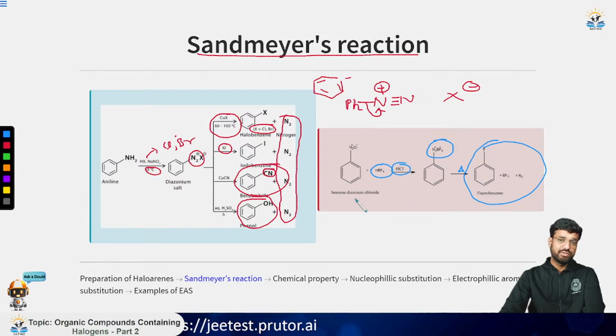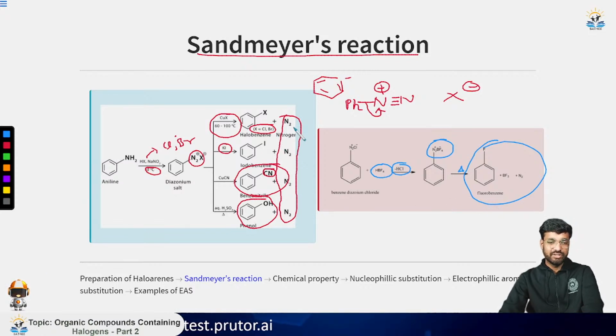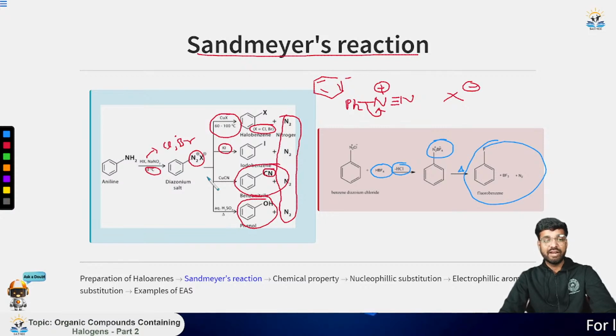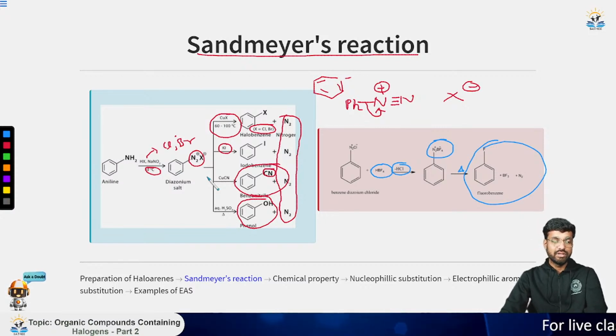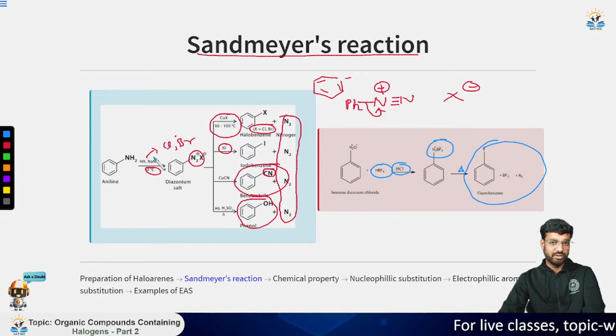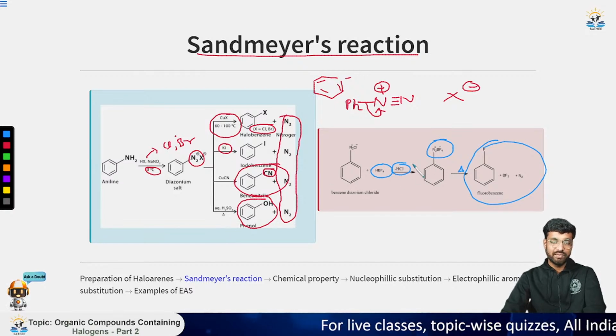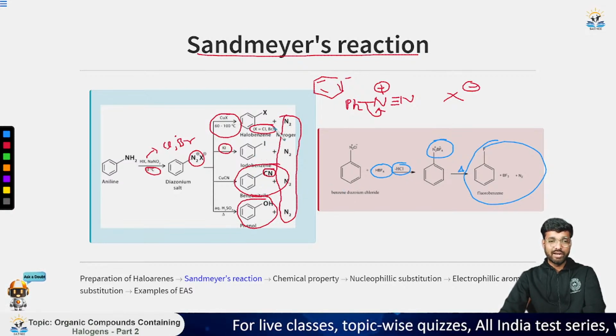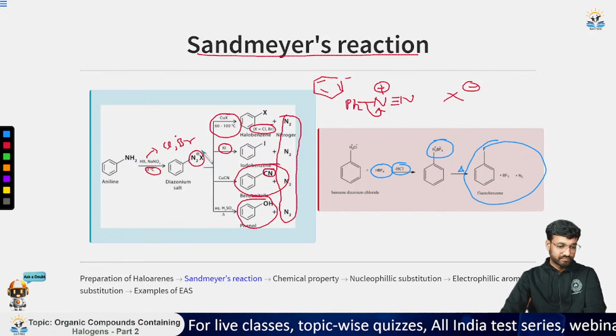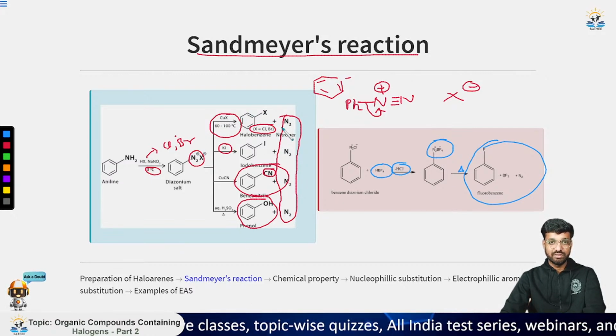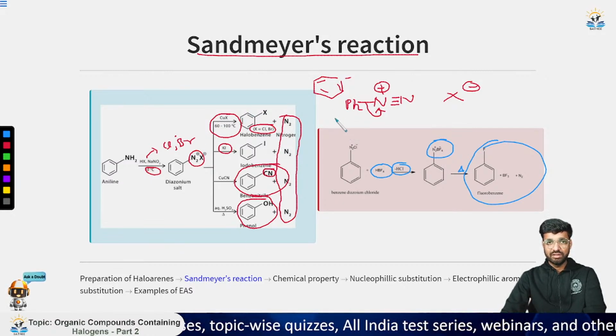It can be used to form any substituted benzene from normal benzene. We can take normal benzene, nitrate it, then reduce it, and then do the diazotization, that is this part. We can use various nucleophiles like CuX, KI, CuCN, H2SO4, HBF4 and other nucleophiles also, and we can get our required derivative of the benzene ring, or you can say substituted benzene ring. So this is all about the Sandmeyer reaction.